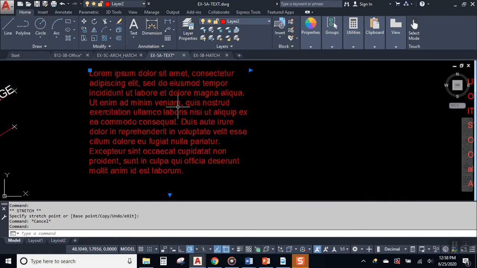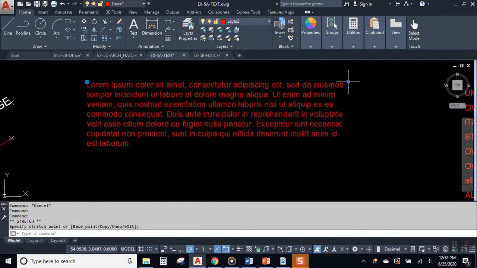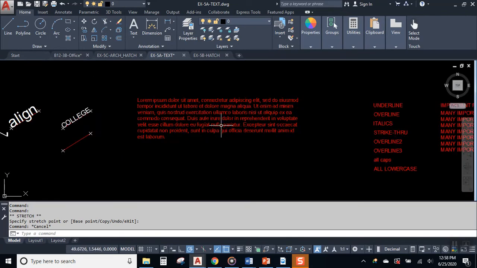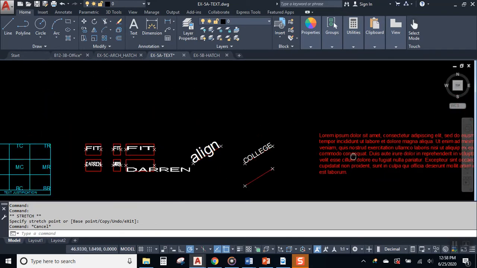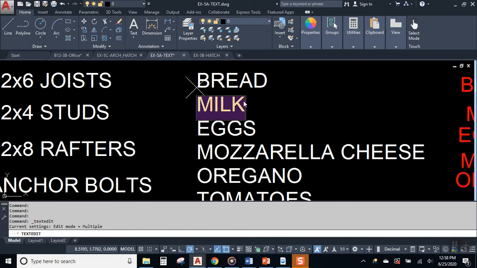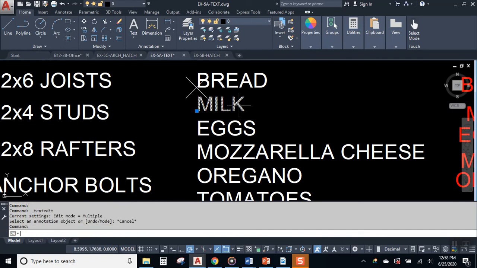Okay, so multi-line text is when you want to type a paragraph, or when you want that word wrapping feature where one word stops and the next word starts on the next line all by itself. Can't do that in single line text, right? Because if you make a second line in single line text and then decide, oh, I don't like that, I want to get rid of it, delete. Well, eggs doesn't jump up automatically, does it? But if this is multi-line text, it would.